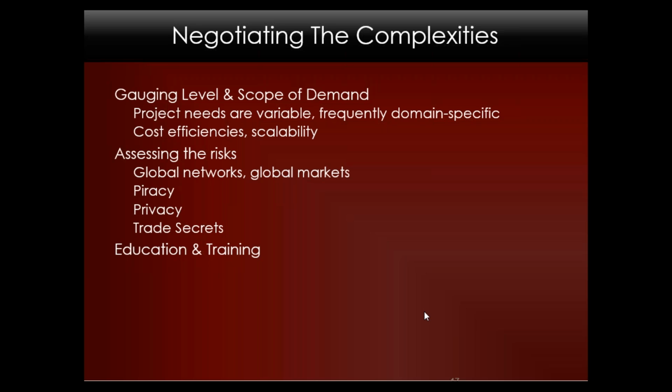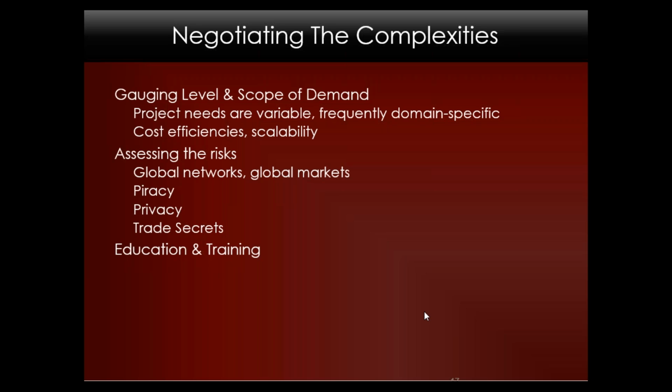So what we're really talking about right now as stakeholders is what needs to be done in order to negotiate the complexities. The problem is that the lack of predictability, the fact that this is still an emerging environment, means that content providers need to understand what they're really being asked to do. They need to understand what the researcher wants to do, because it may be a different use of content than that for which the content or the data had originally been created or developed. They need to be able to know, again, how to allocate their staff's time and resources.